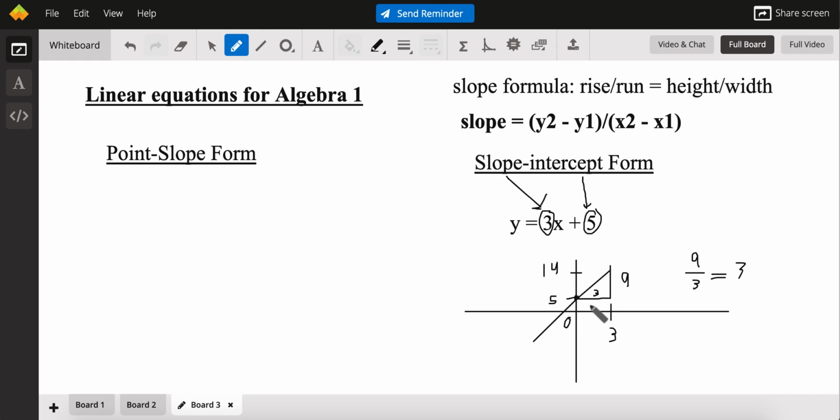Or really the way I do it is if I go over 1 unit, I'll look like y2 minus y1, right? That's one of your points, equals m times x2 minus x1, where m is your slope. So there's no b, there is no intercept. Like over here, sorry, I forgot to mention it. For your slope-intercept, it'll look like y equals mx plus b. That's your starting formula, where m is your slope and b is your intercept. So let's just put some color on that. Same deal over here for point slope.